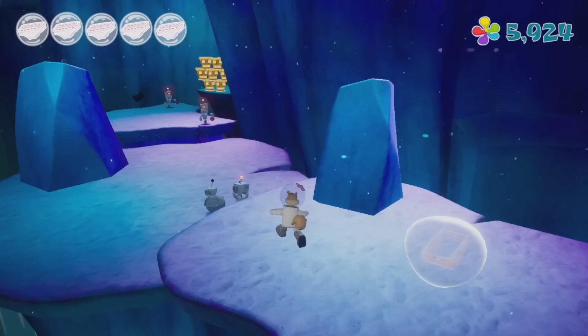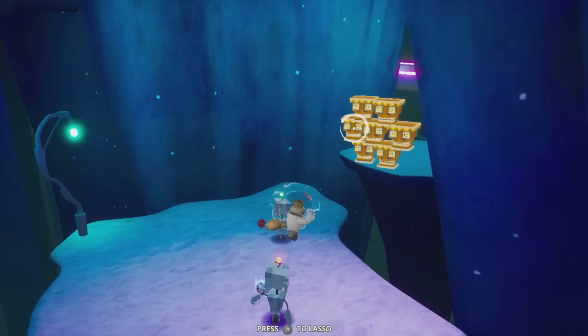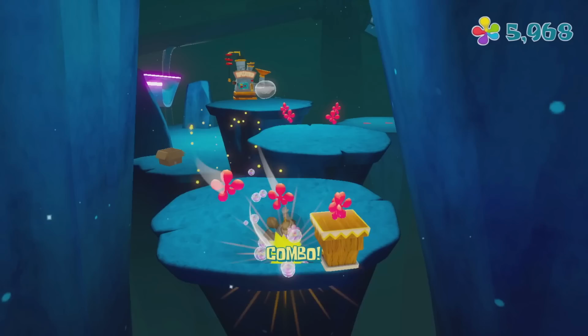Because it looks like we can get out of here. Let's see. Let's get rid of these robots, and let's make our way through here. Very nice. Yep, let's just destroy these because these coins are going to come in handy. Even though we're getting a lot of coins right now, they'll come in handy later.